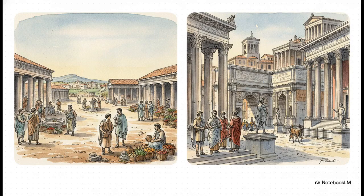And this next concept brilliantly illustrates the evolution of ancient public life. On one hand, we have the Greek agora. This was a casual, open city square where all the political, commercial, and religious daily life naturally took place. But then, contrast that with the Roman Forum, which served the exact same civic purpose, but was heavily monumentalized and totally surrounded by grand public buildings. It really shows how the whole concept of the public square shifted over time, going from a free-flowing, open gathering space to a highly structured showcase of pure imperial power.